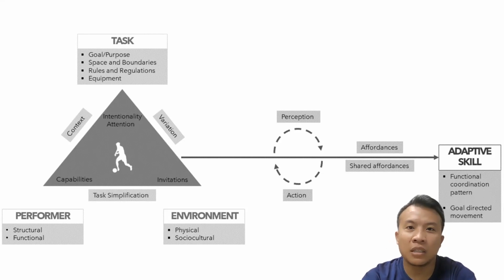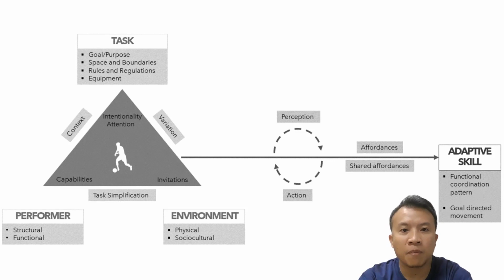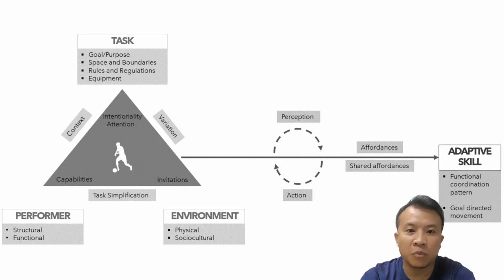And today we're going to talk a little bit about some game ideas, in particular when we are teaching territorial invasion games. So over here is a diagram which you should be familiar with. So for those of us who have read about ecological dynamics or constraints-led approach, this would be something familiar for you guys. But today we're just going to focus on two aspects.